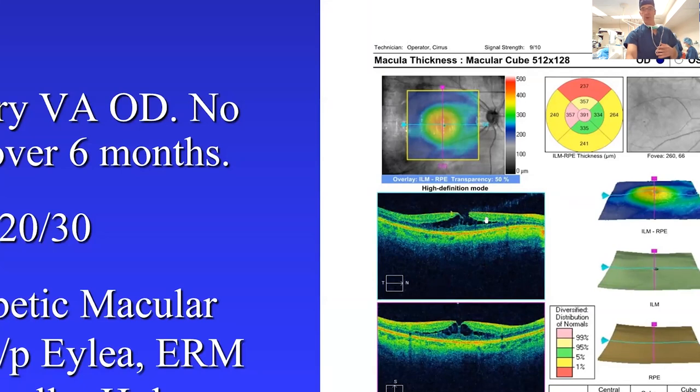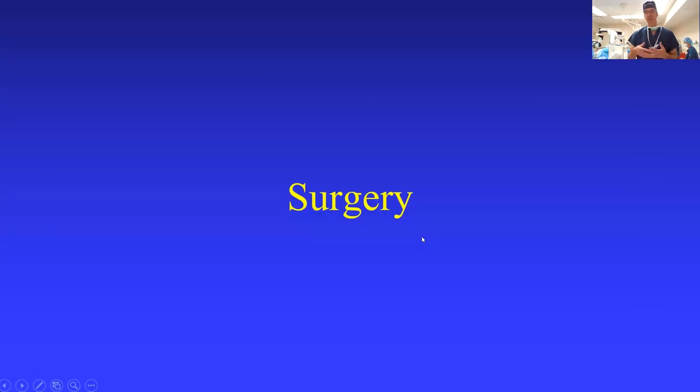So what we're going to do is go in here and peel this macular surface off the retina. We're going to try and collapse this lamellar hole that's being stretched apart with probably just an air bubble. We probably don't need long-term gas for her. So with that being said, we'll start the case now and I'll talk my way through it with you.